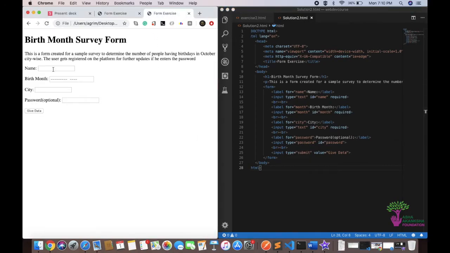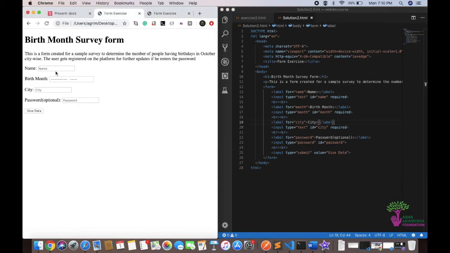And now if I refresh, I cannot submit without the name. I cannot submit without the birth month, and similarly for the city. So our form is now ready, and this is exactly what we were aiming for here, except the placeholder.